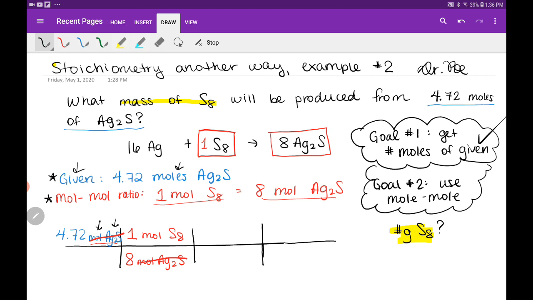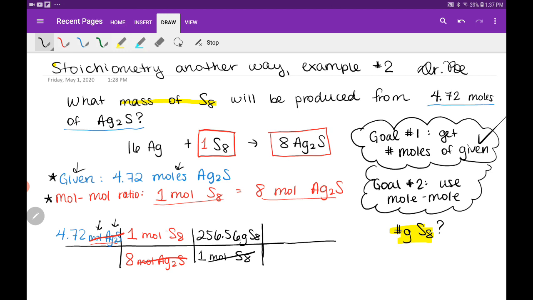So you can go ahead and figure that out. Pause the video and come back if you'd like to challenge yourself. So that's 8 times 32.07 or something similar to that, 256.56 grams of S8. And remember, for the molecular weight, it's always per 1 mole of S8. Everything from the periodic table is per 1 mole. Where the moles can be a different number other than 1 is in the balanced chemical equation, in which case we just write those numbers down exactly as we see them.